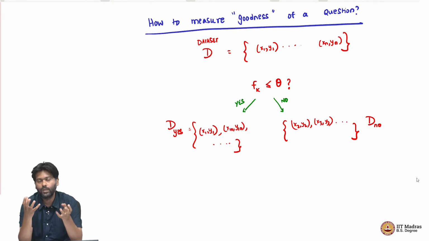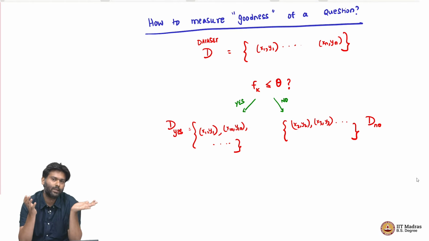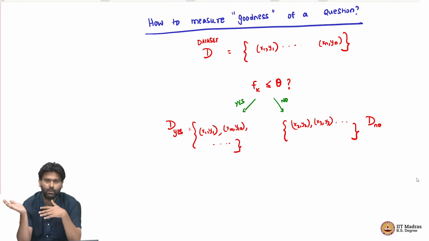Then this is a very good question, because this one question is enough to classify whether the data point is +1 or -1 in my training set, which means that I will hope to do the same thing for my test data point also. If the test data point comes, I will just look at the height. If it is less than 180 centimeters, then I will say maybe +1, otherwise I will say -1, depending on what the data set says.